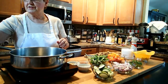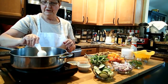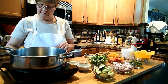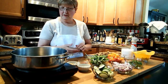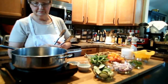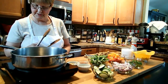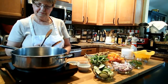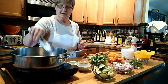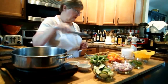So what we're going to do on this dish is add about a tablespoon, maybe two. And what we're going to do first is brown our sausage. Just turn the heat on here and get our oil heated up. This is a little induction burner top, so it does heat up pretty fast. Just going to put our sausages in. And again, we just want to brown these on both sides.